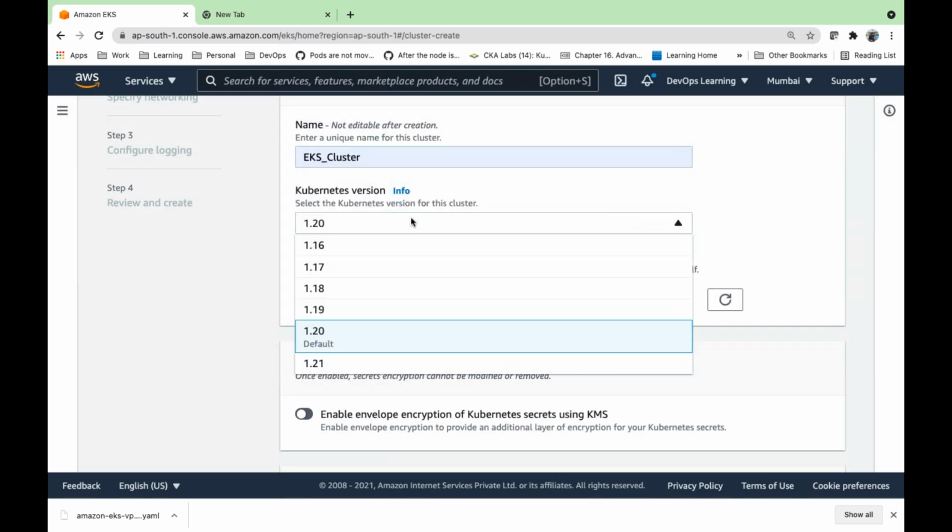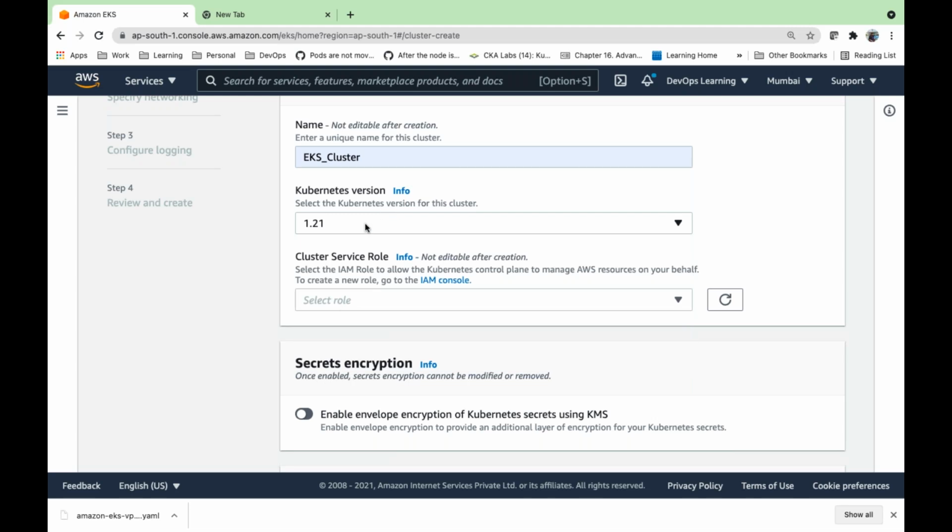And what version of Kubernetes you want to use to set up this cluster. It is supporting 1.20, 1.21. 1.20 is the default one, so I am also selecting 1.20. If you want to set up Kubernetes with 1.21, you can use that. But let me take 1.20.